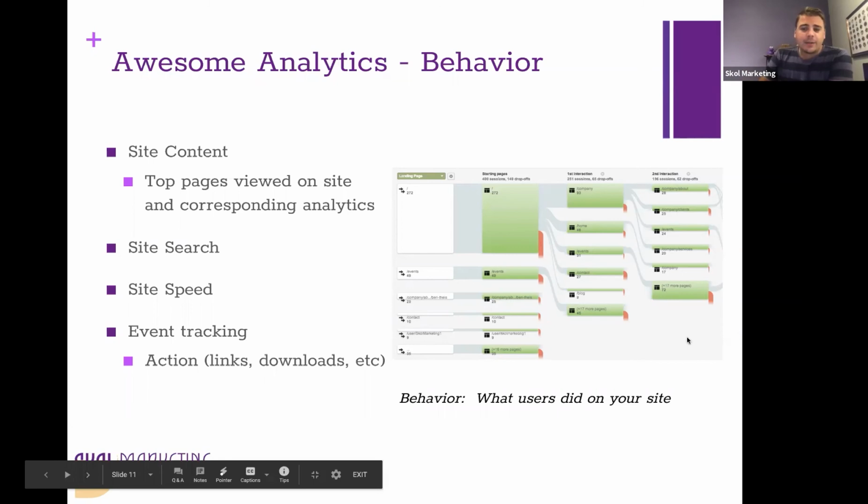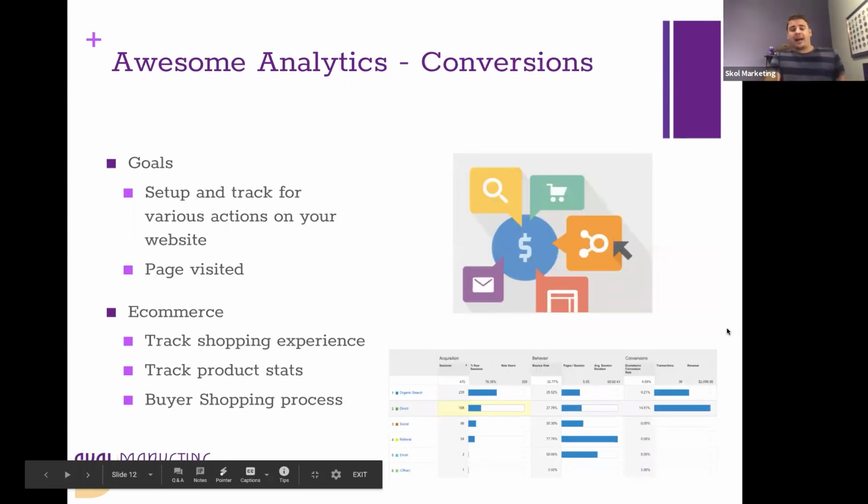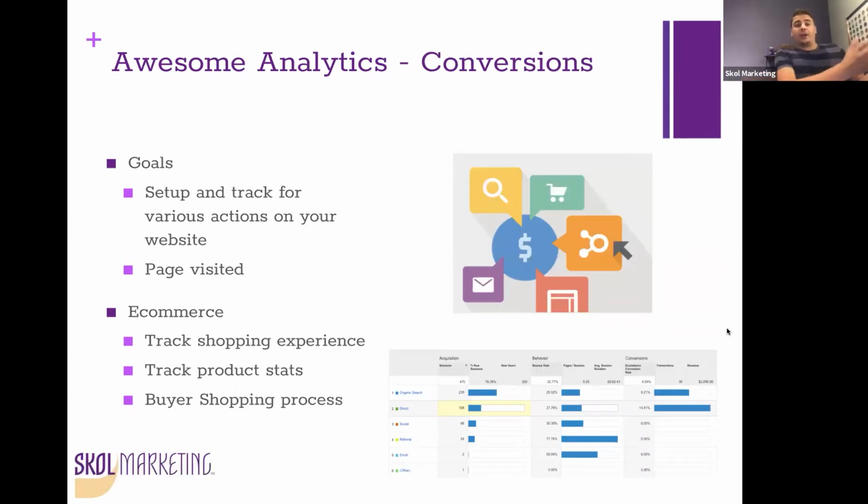So that's going to be the behavior. Finally, and last but not least, we've gone over who was on our site the most, quantitative data with the audience. Then we started getting more qualitative with acquisition: from audience, how do they get to our site? Then, being even more qualitative with behavior, once they got to our site, what did they do?